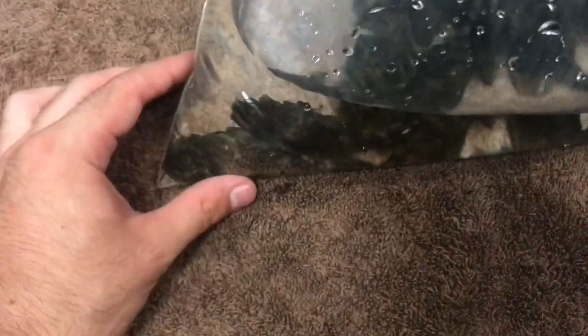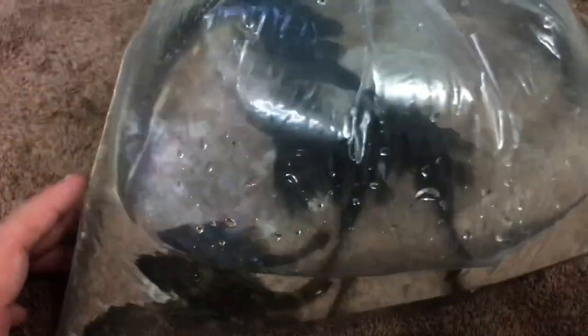At the moment they kind of look like just common bristlenose catfish, but you can see some yellow splotching. Sorry for the glare — it's really hard to do this through the bag. But they're really massive. That's my hand for scale. These guys are pretty big and apparently have been breeding heaps. You can see there's a male there, female, female — so there's three males and three females.